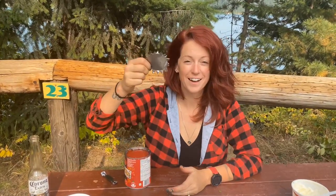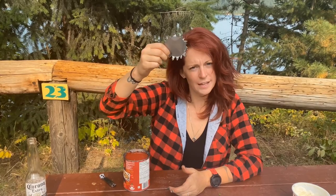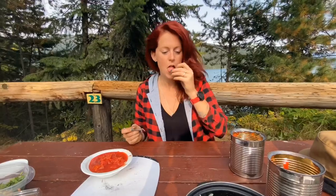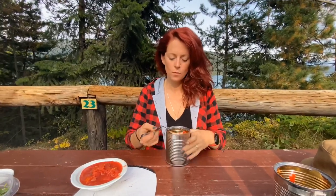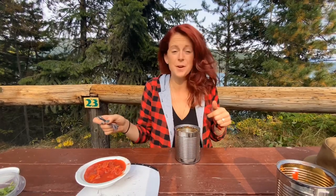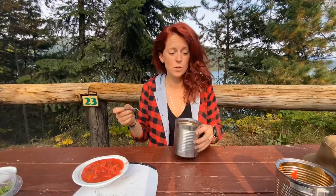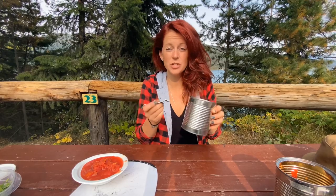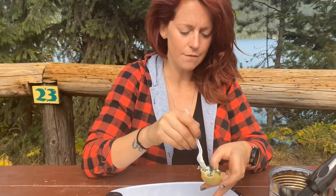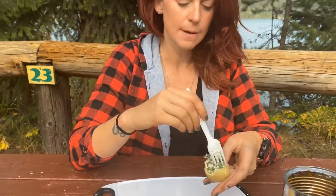Here's another hack. You can make a throwing star out of the can lid. What's also handy about these tomato cans is that we're gonna use the tomatoes for a sauce, but we're also going to cook in them individually in the fire. It's perfect. Well, I'm just going to individually stuff these little bad boys.